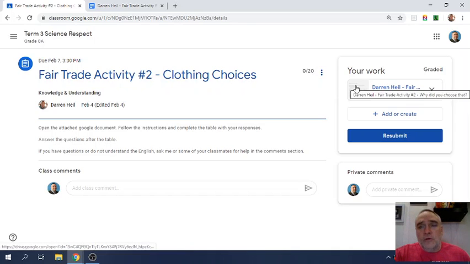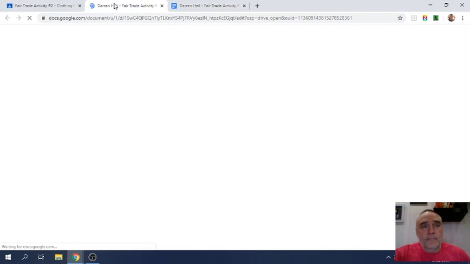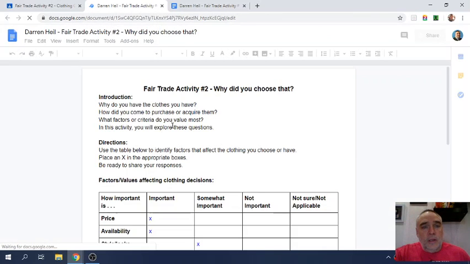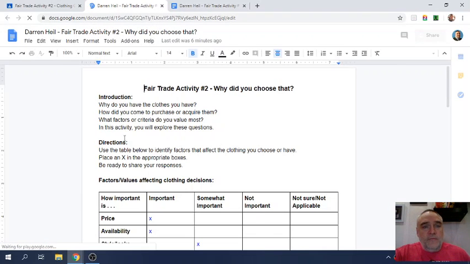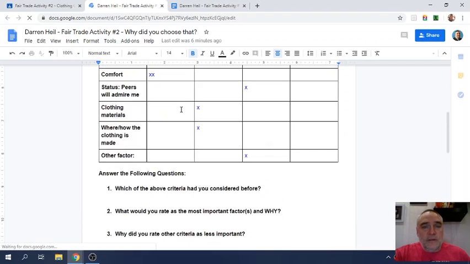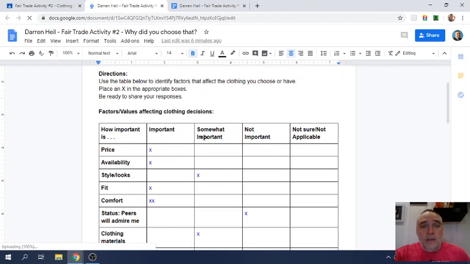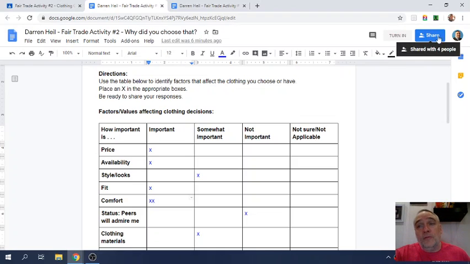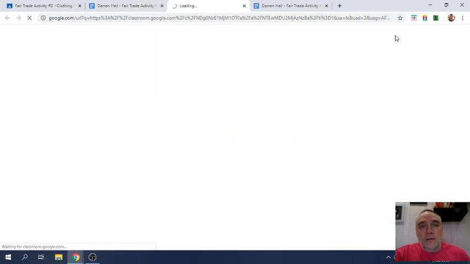If you got a 0, you click on your document. Now see, I've done this. I've done part of the work. You figure that you've completed it, and you're ready to turn it in. It's late, but that doesn't matter. Then I can turn it in. See this button up here? It's next to this blue button. I know the blue button is really tempting, but this little white button called turn in, click it.